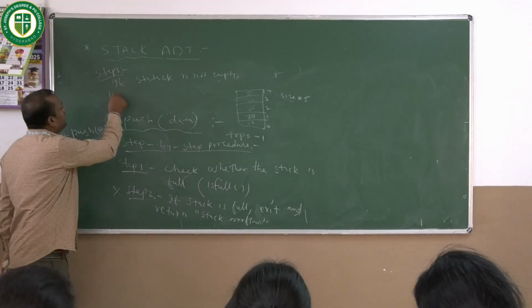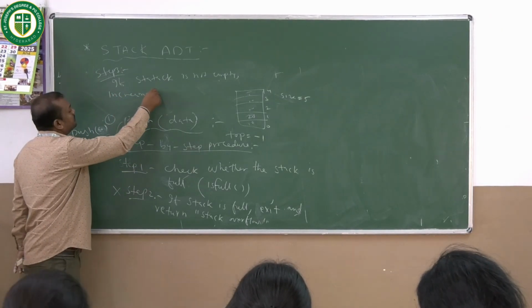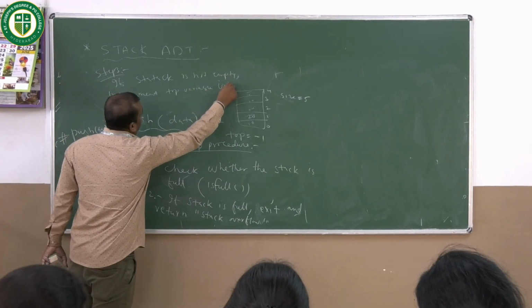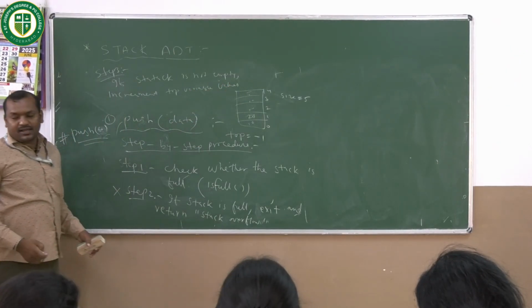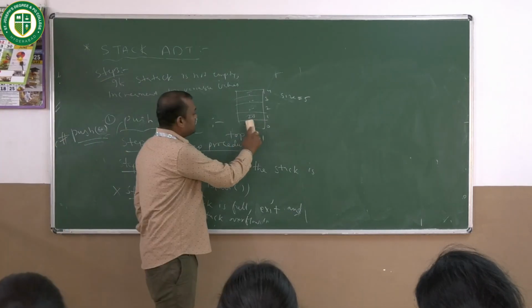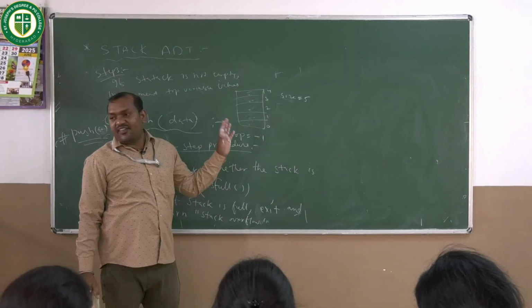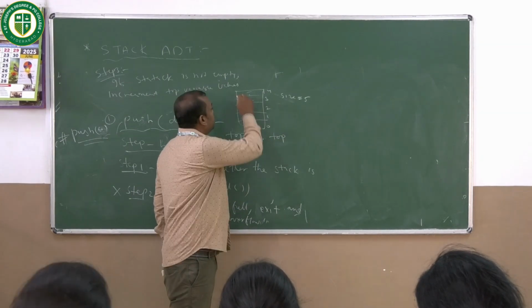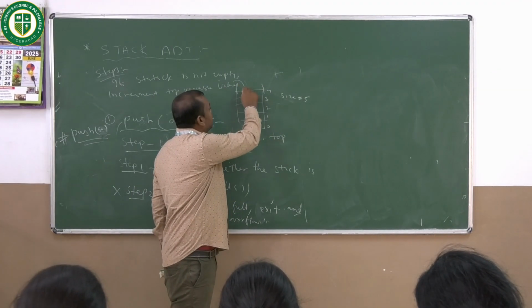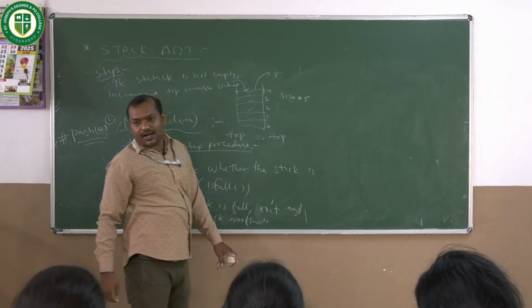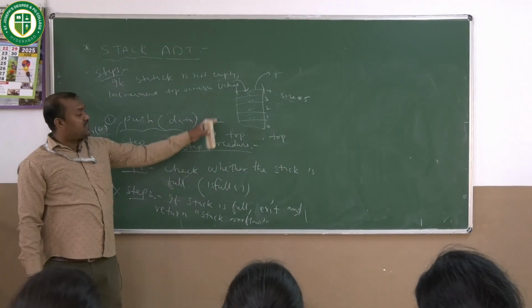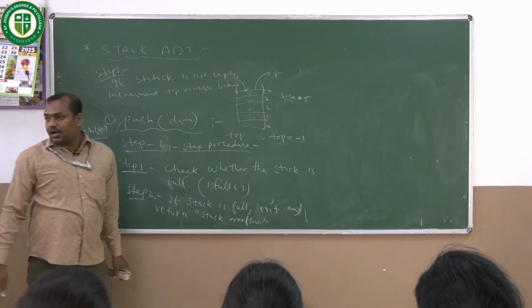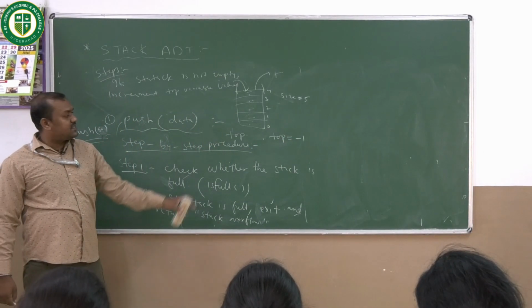Okay, increment the top variable value. When the stack is empty, as I told you in the previous class, it maintains a variable called top. This end is called top end. From here data is inserted, and from the same end data is deleted. So when the stack is empty, that means stack top equals -1. For example, the stack is empty.